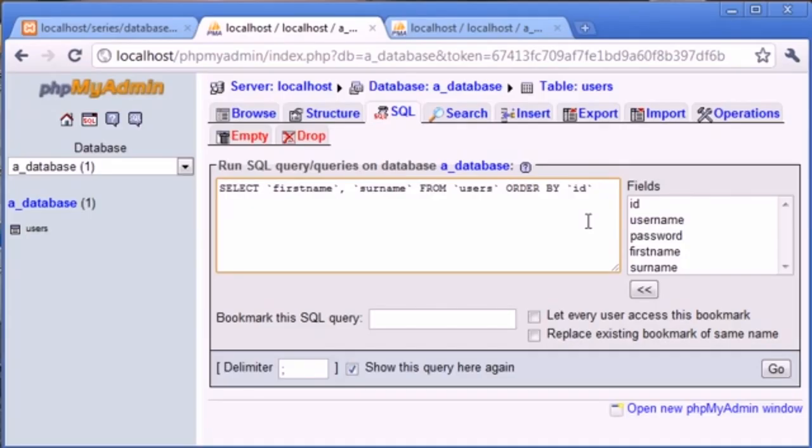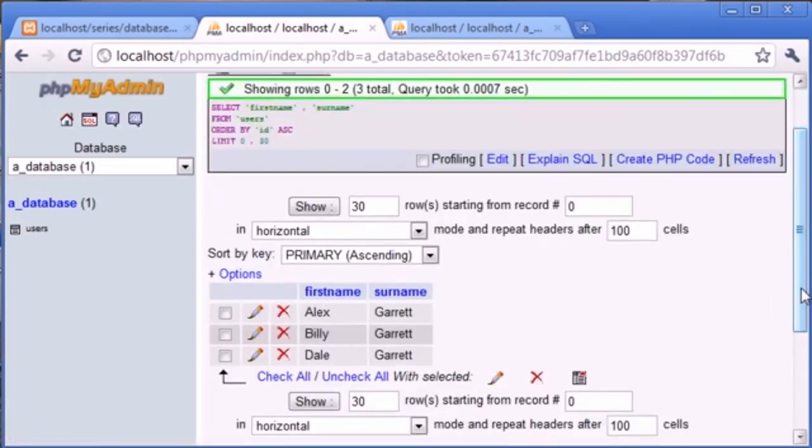We can order by ascending or descending, written ASC or DESC. I want to order by ascending first of all. I'm going to click go, and you can see it's ordered in ascending order.